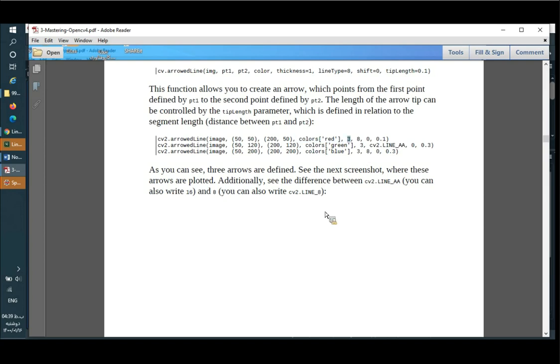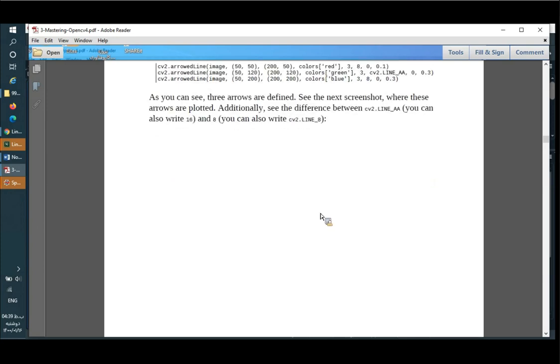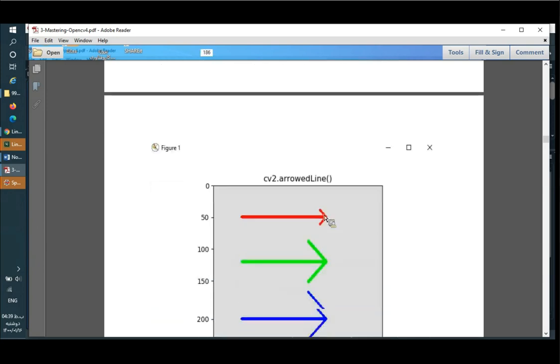The line type is 8. Shift is 0, and the tip length is 0.1. If you look here, the tip length means this, because this is the tip of the arrow. So the tip length is 0.1 of this line segment. This is PT1, this is PT2.